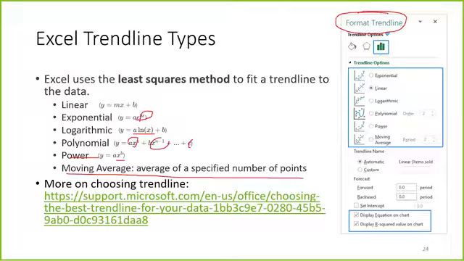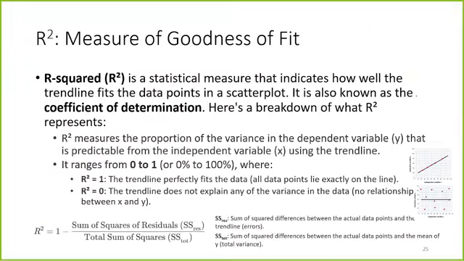The thing is that you should take a look at the equation on the chart and the R square together. So what does R square mean? R square is the measure of the goodness of the fit. That means R square measures how good is your trend line, how good is the line that you fit with the data. Does it fit or does it not fit? R square can also be called the coefficient of determination. So someone sees, oh, coefficient, is it the same as the correlation coefficient? No, it's not the same. Why is it not the same?